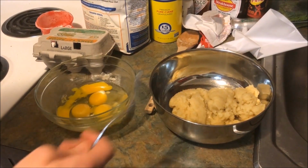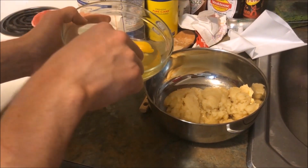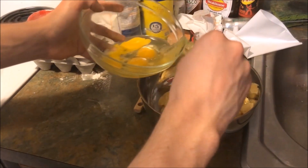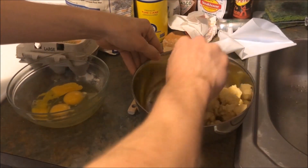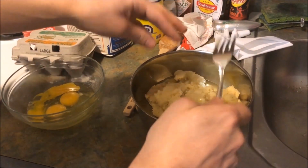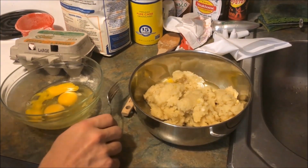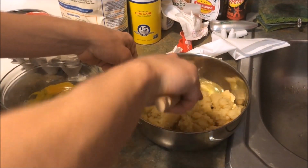Now that the dough has cooled for about 2 to 3 minutes, we can start adding the eggs in one by one for beating. Now, this is very difficult to beat the eggs in, but you can do it with enough elbow grease. Most people would use electric mixers, but I don't because you really can't beat your love into them that way. Anyway, this will take a while. Be back soon.